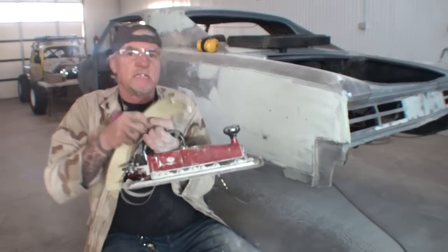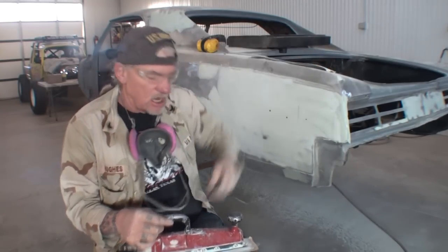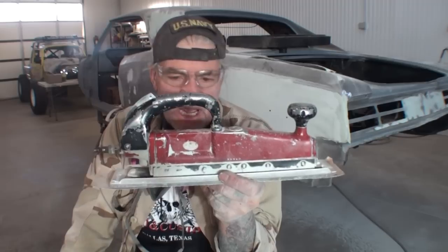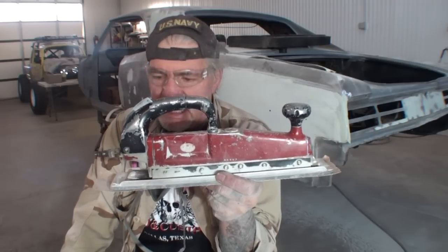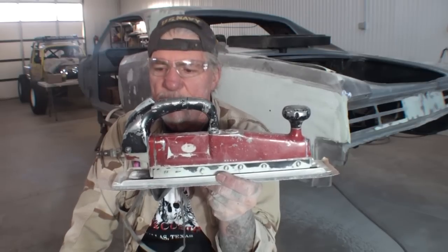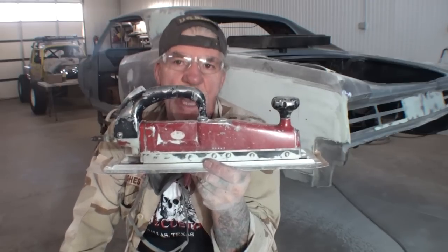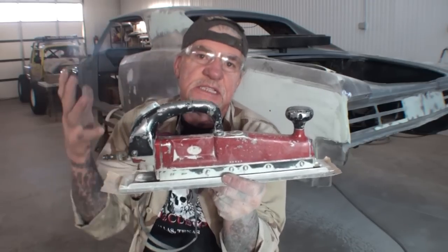So what we have here is an industrial style airfoil. This is made by a company called Viking. This is a Viking airfoil. It's the best airfoil on the market. Don't be fooled by any other brand. This is the top-notch 100% authentic Viking airfoil right here. I have had this for almost 35 years. I actually have two of them. And I have had this rebuilt probably twice from the Viking manufacturer. I send it in, they rebuild it, and they send it back to me.